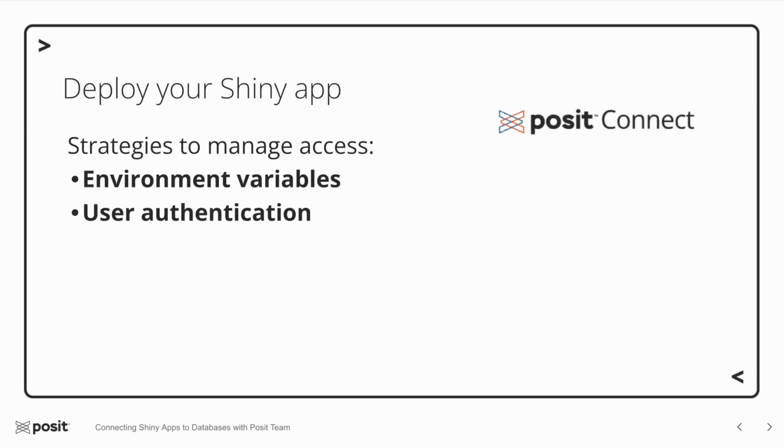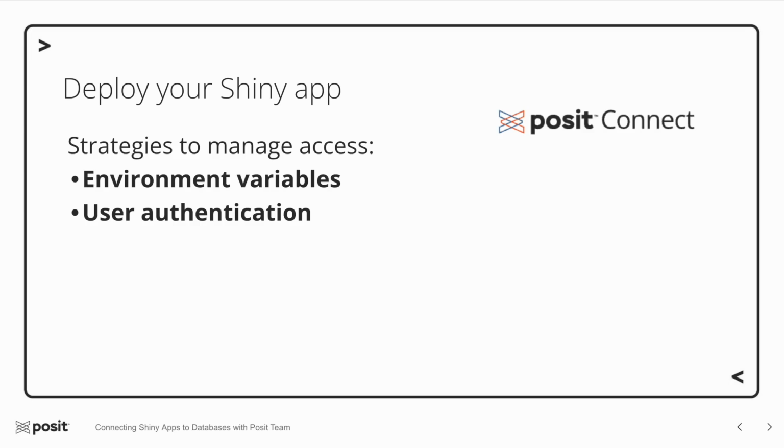So as you just saw, one way to deploy your app and manage access involves using environment variables in Posit Connect. This strategy relies on adding one set of credentials to Posit Connect, though. What if you want each user to authenticate with their own credentials? This could be particularly important if your database includes row level or data level permissions. One solution is to use OAuth integration, which is now available in Posit Connect for Databricks and Snowflake, allowing users to log in with their own accounts.